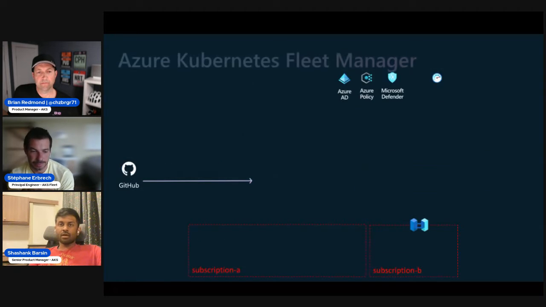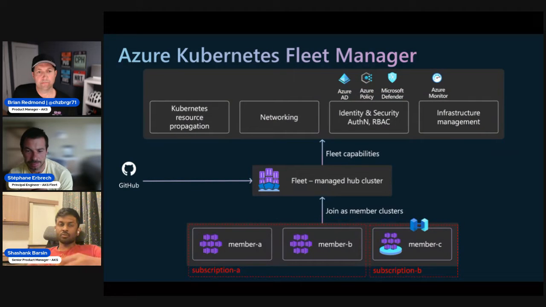But with Fleet, what we are now introducing is a grouping construct, wherein you can group clusters from different subscriptions. You can group them from different resource groups. As long as they're all within the same tenant, it's fine. And with that grouping construct that is Fleet, it provides a foundation for us to overlay these different scenarios on top. For instance, you can use Fleet and update runs for lifecycle management of the clusters, which Stephane will be speaking about in detail in a few minutes.